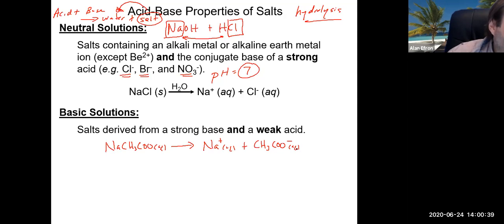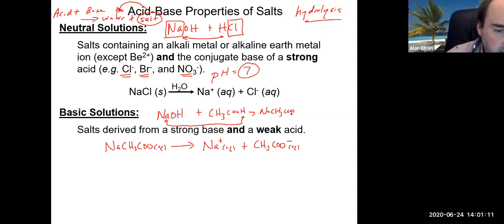Now, when we look at sodium ions and the acetate ions, we want to think about where these guys probably came from. So if you had to make a pretty good educated guess as to how you produced your sodium acetate, it is most likely going to be a reaction of sodium hydroxide plus some acetic acid. And again, basically what's going to happen is a double displacement, right? And you're going to get your sodium acetate and your water there. I missed my arrow. I went too far, I think.